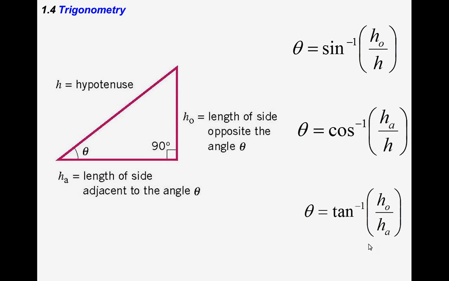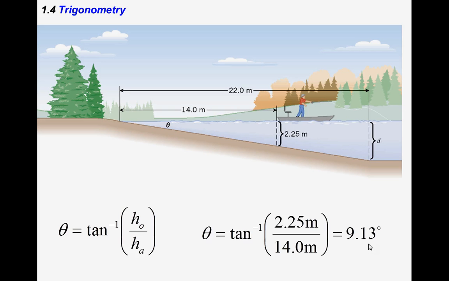If you have the values for the opposite length and the hypotenuse, you can figure out the angle theta. That's called inverse sine, inverse cosine, and inverse tangent. When you do that on your calculator, there's generally a button somewhere to do the inverse thing, so you'd have to figure that out specifically for the calculator you're using. Then you would get your value for what the actual angle is based on your opposite and adjacent lengths.